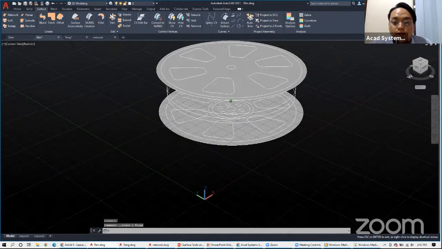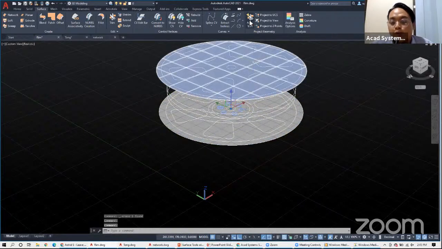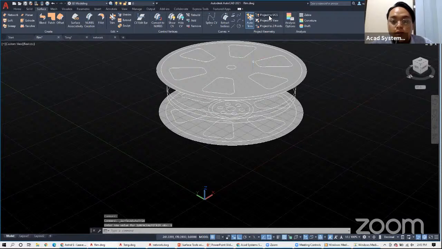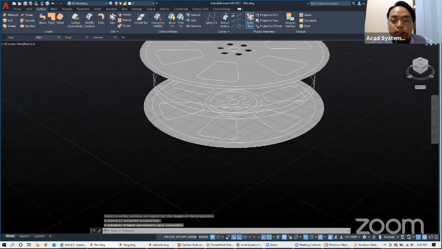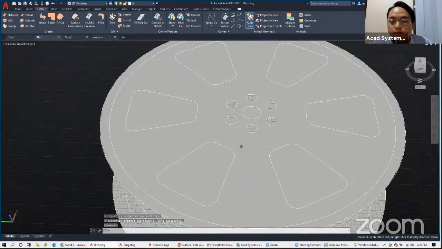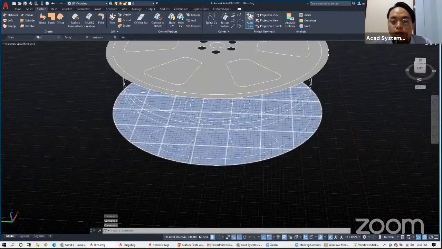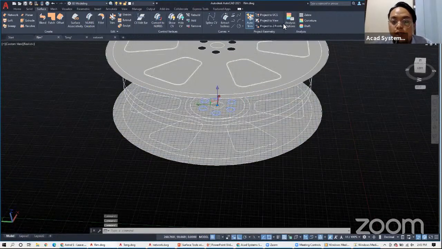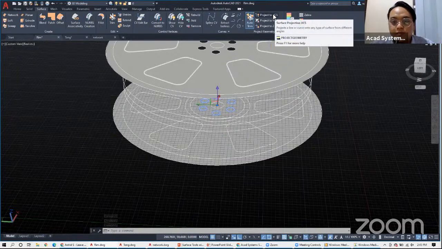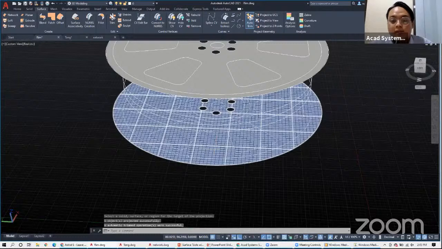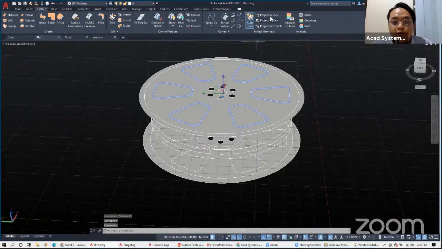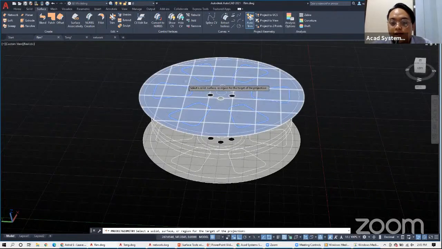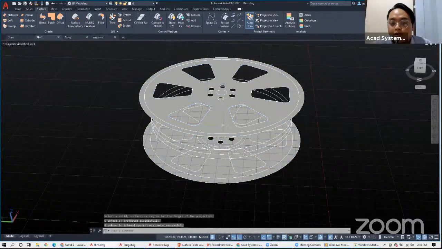Also for this bolt and nut hole, I will use auto trim. You can see the difference here. So I select this object. I already grouped this in advance, and then I just select the surface. You can see that it automatically cut the surface for you without you using any other command like subtract, extrude or press pull. I will do the same for the bottom part. Right now I want to do the same for the hole. Just select your object and then do the same.